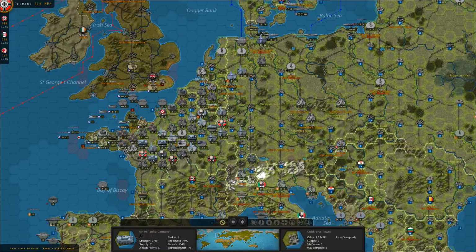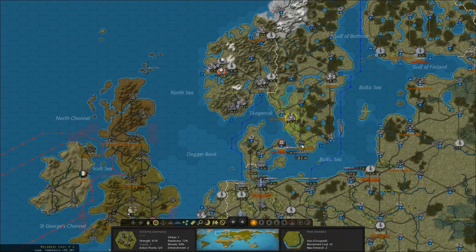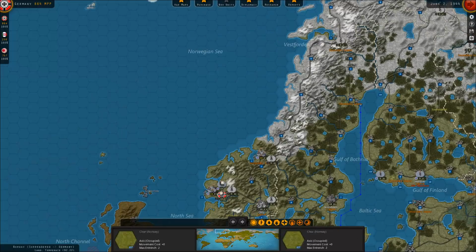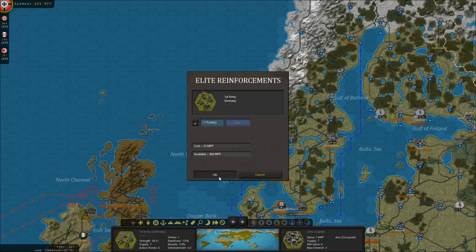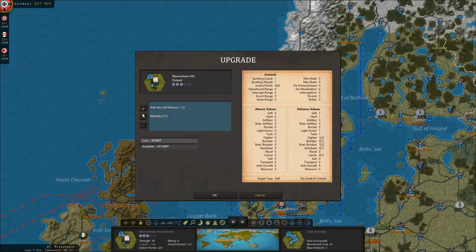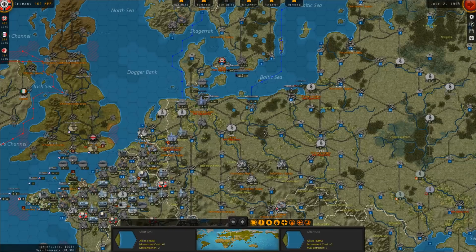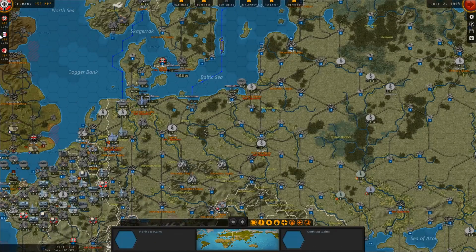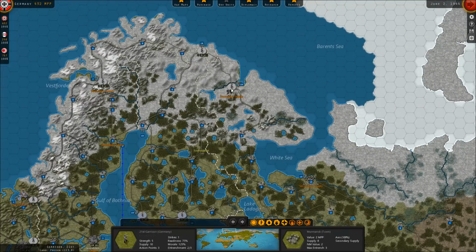Although I think I can get these tanks down here for a bit. Right. And these guys need to be reinforced. Some elite reinforcements wherever I can might allow them to stay alive a little bit longer if they land. Which is always good. We don't actually have that much MPP, but I guess it's because we had to transfer again so many units. The submarines are getting repaired. Perfect. We're all set here.